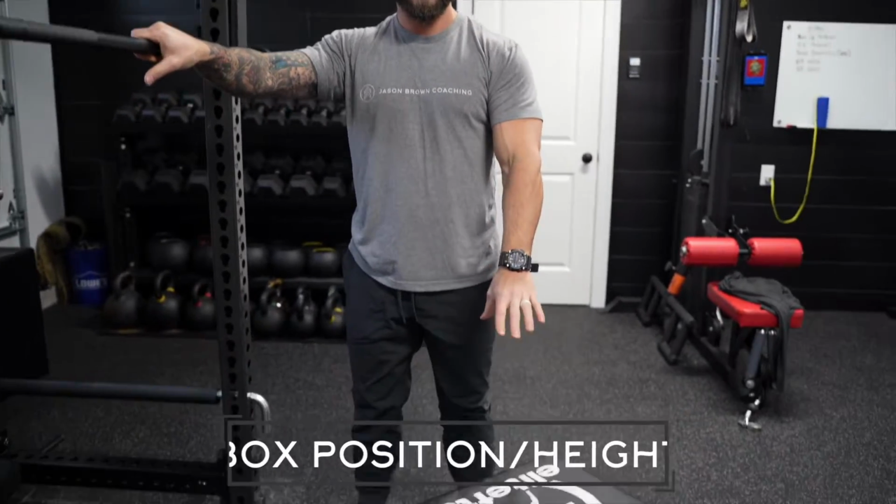All right, guys, we're talking about the box squat today. We're gonna cover 4 fundamentals of the box squat. Know that these fundamentals are gonna apply to any variation. So if it's a safety bar squat, a front box squat, bands, chains, doesn't matter, technique will remain the same. First thing is your box position and height.